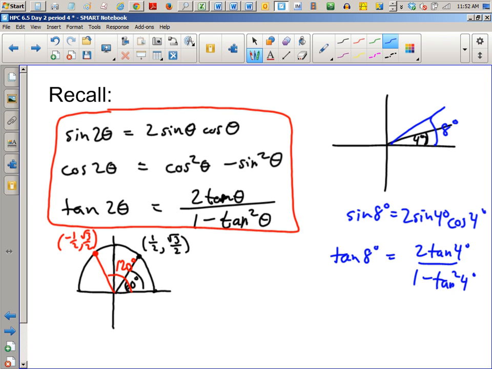For example, we know what cosine 30 is, most of us. But what is cosine 15? Well, you can do 45. Okay, we do have a rule for that. How about cosine of 45? We all know what that is? Yeah. Root 2 over 2? What's cosine of 22 and a half? Today's formulas will tell us that. So then, in other words, you can find any angle if you know a special angle.